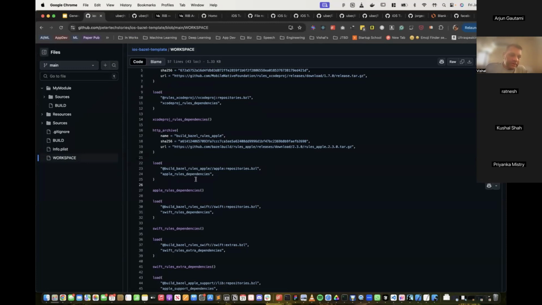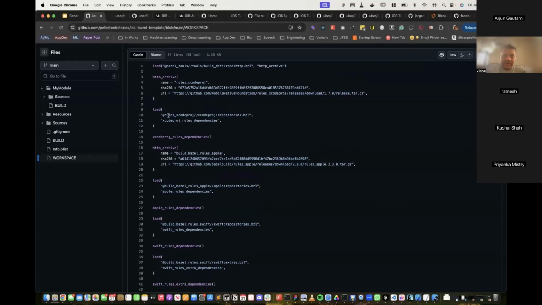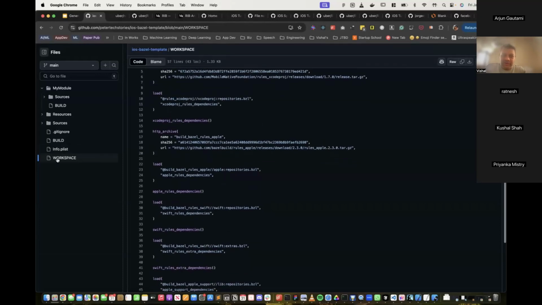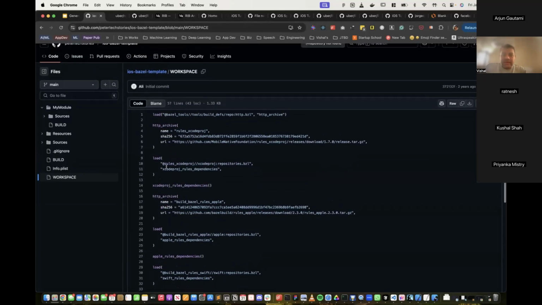Okay, moving on. The workspace file is the standard basic building block of Bazel. You have to create this file. It's a root file, and there's a standard command that you have to paste.